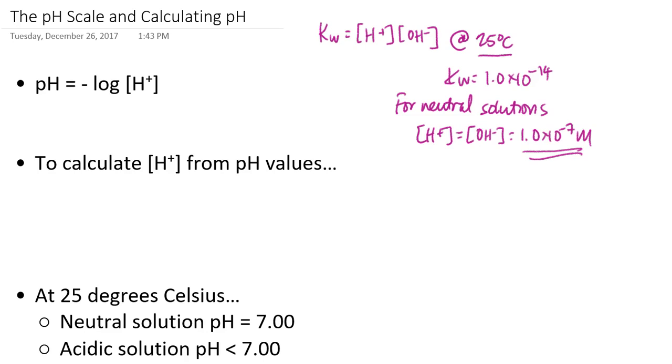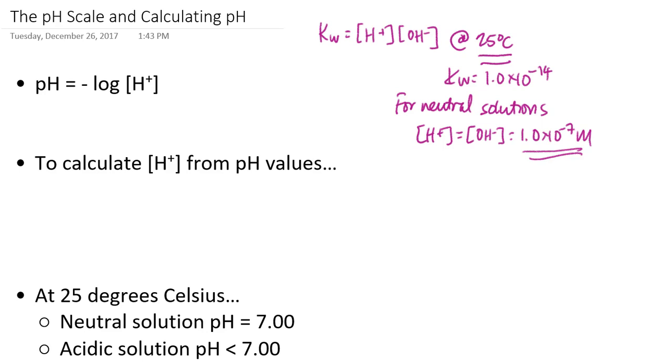And so when we're dealing with hydrogen ion concentrations or hydroxide ion concentrations in solutions, particularly at 25 degrees Celsius, basically we're going to get a somewhat small number, either something on the order of 10 to the negative 1 molar all the way to 10 to the negative 13 or 10 to the negative 14 molar. And so because of that, we need to be able to mathematically convert these concentrations into numbers that are a little bit simpler to deal with.